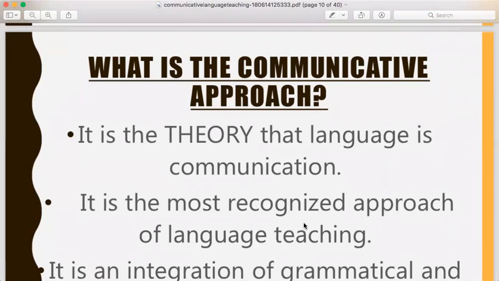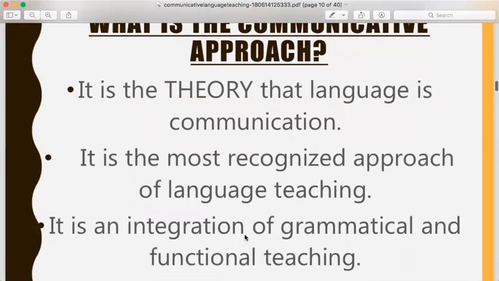Now, let's talk about its approach, and that is very, very interesting. One thing you need to do for your homework is, in the beginning, I told you that CLT, communicative language teaching, is not a method. It cannot be called a method, but it is called an approach, or it is simply called communicative language teaching. It is an approach, but it is not a method. What you need to find out is the reason. The rest of the methods we call methods, but this is not called a method. It is called an approach.